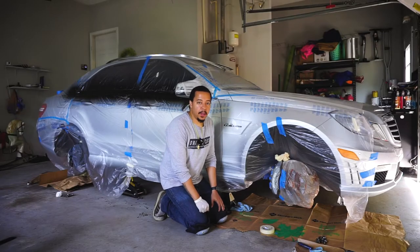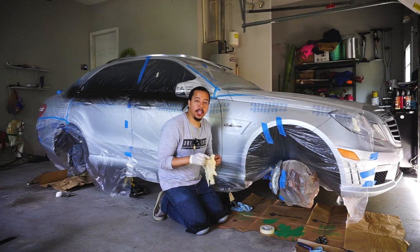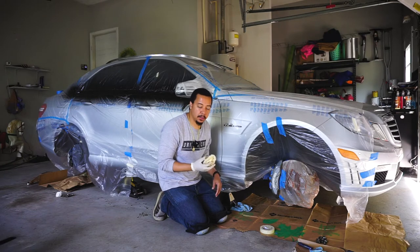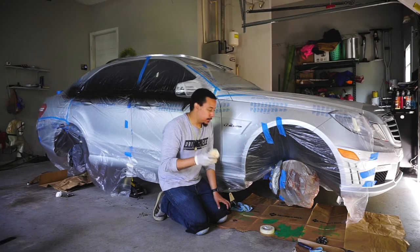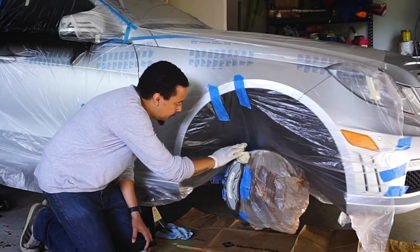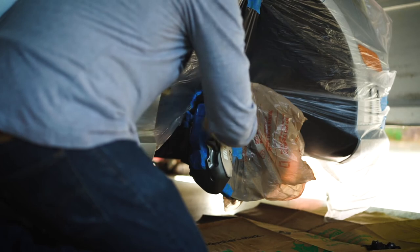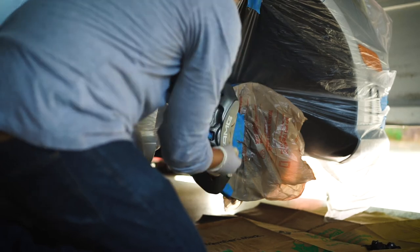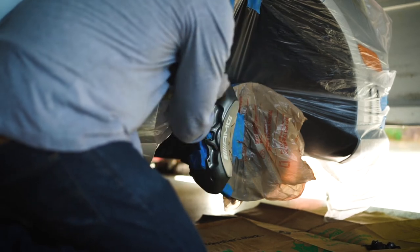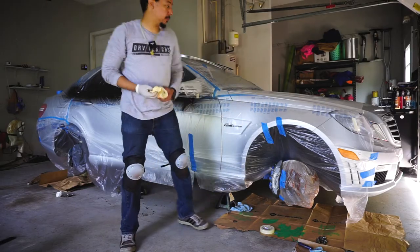All right, so we're ready to paint. I'm going to hit it with the tack cloth just one more time to get rid of any debris or anything that may have settled since we last prepped. Then after that, we're going to hit it with the spray. Just lightly go over it. This picks up any loose particles or anything like that. All right, let's get going.